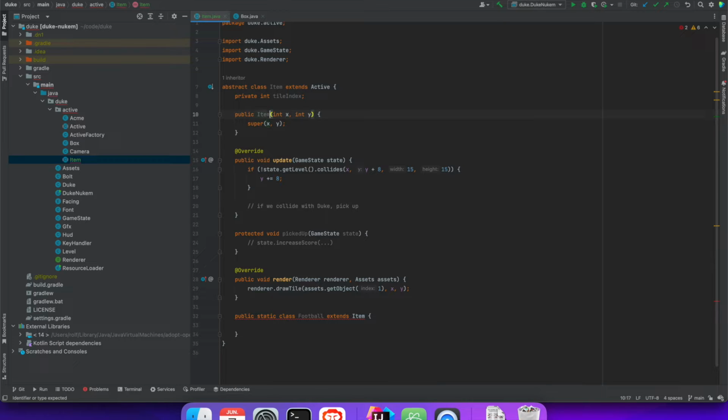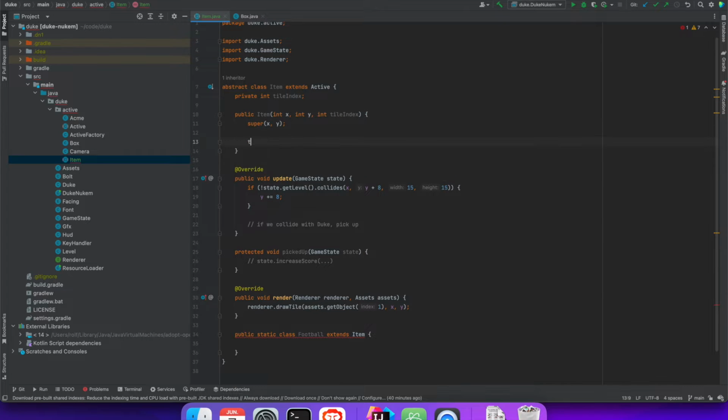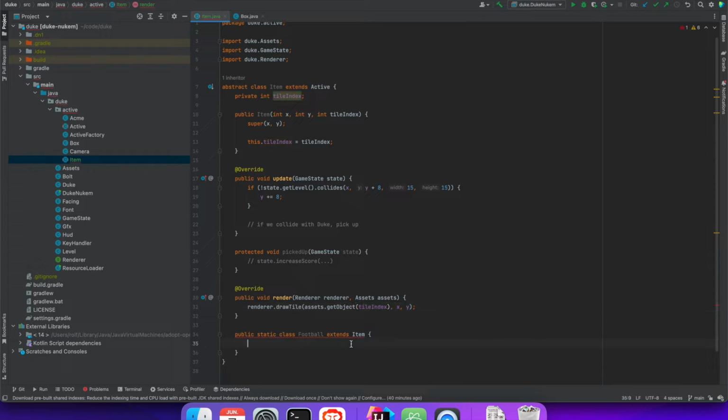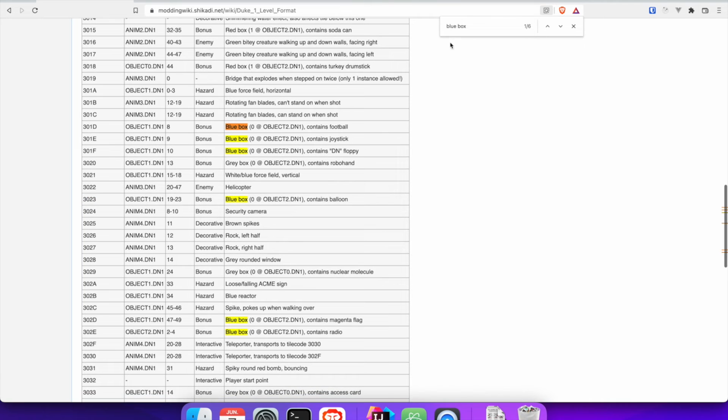And then we can get it passed in as well. So int tile, I'm not sure where to pass it, before or after. And this dot tile index, and then here render tile index.